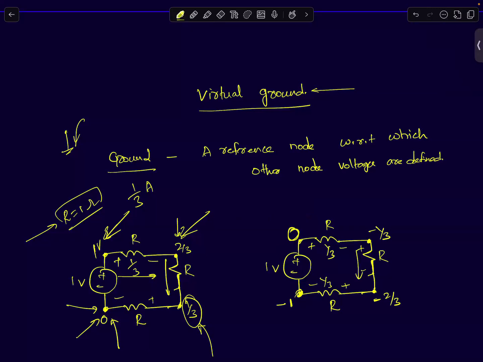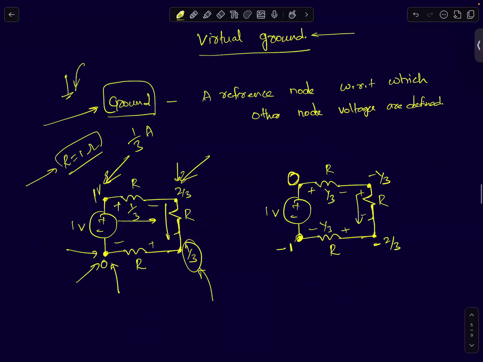So this ground is what you are used to when you learned a basic circuit theory course, right? When analyzing circuits, it is very useful. In fact, all your circuit simulators like LT-Spice or Cadence Spectre do the same. They define one node as ground. You usually have a symbol called ground, and whichever node you connect to that, it will treat as ground and do the circuit analysis. This is what it's internally doing: defining one node and defining potentials for every other node.